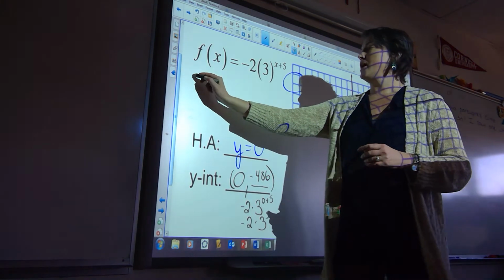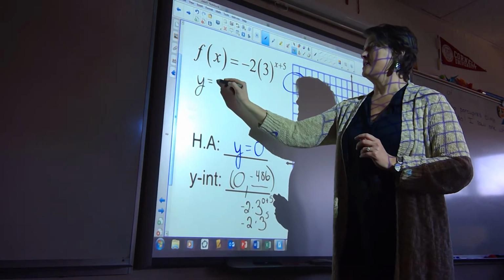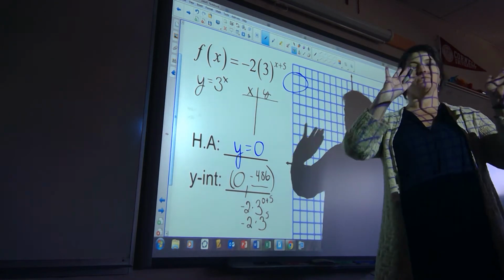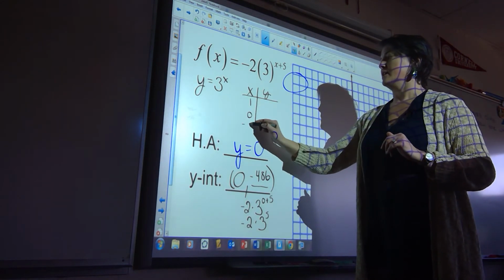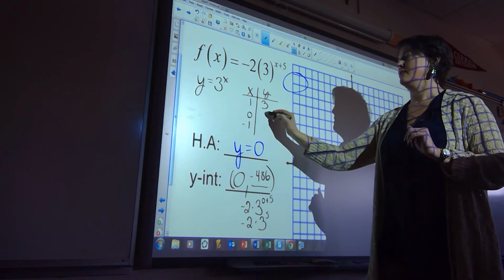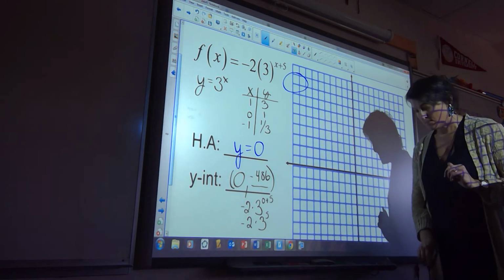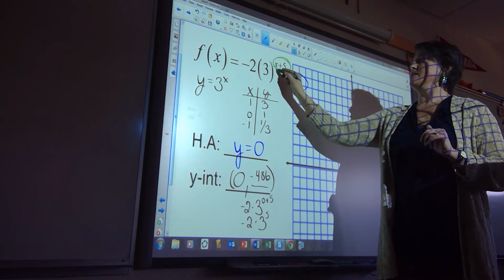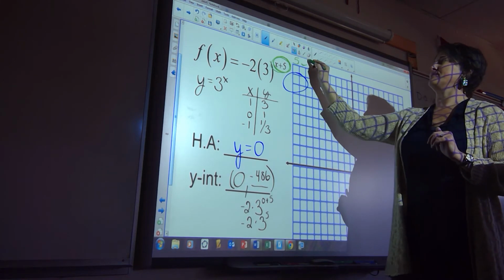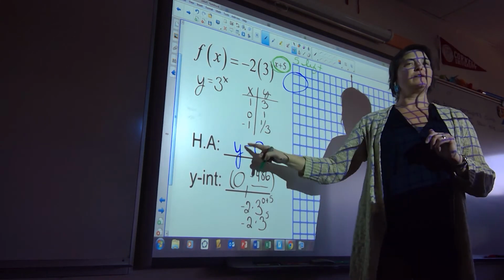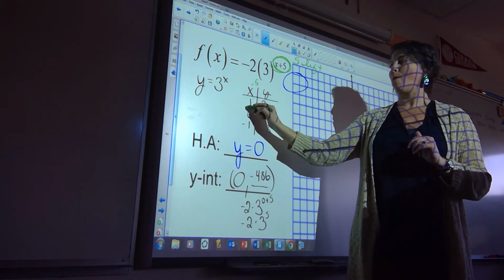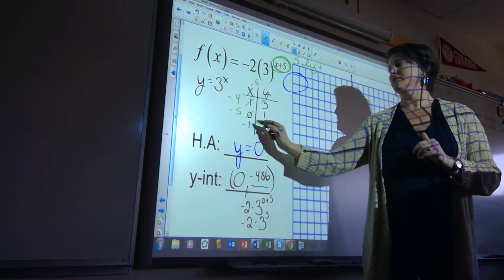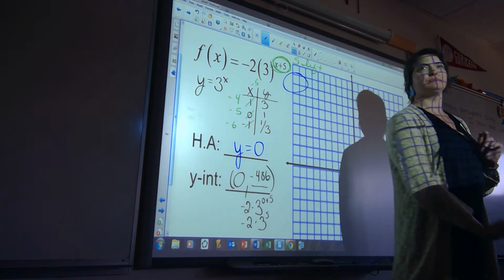All right, so I am going to use the basic equation, y equals 3 to the x, to build a t-table. Then I'm going to move those points around. So I'm just going to have a 1, a 0, and a negative 1. And I will have a 3, a 1, and a 1/3. All right, so this right here is an x movement. This is moving 5 left. So I'm going to take all these points and I'm going to subtract 5 from them. 1 minus 5 is negative 4. 0 minus 5 is negative 5. Negative 1 minus 5 is negative 6.